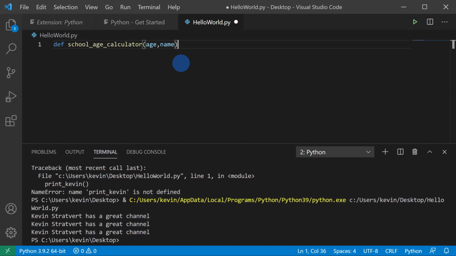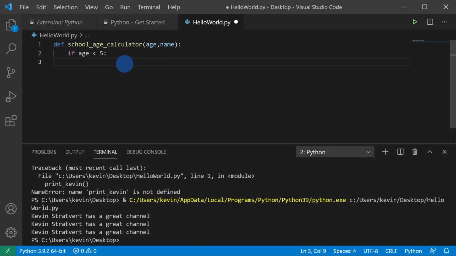Now, just like we did before, let's put in a colon here and then let's press enter. Here, once again, you'll see that it automatically indents me. And so that shows that whatever code I write here is part of this function. And now I want to insert my if statement. So I'm going to check first off if the age is less than 5. Once again, I'll insert the colon, and when I press enter here, it indents me even more. So now I'm within this if statement. So if this evaluates to true, we're going to execute this code.